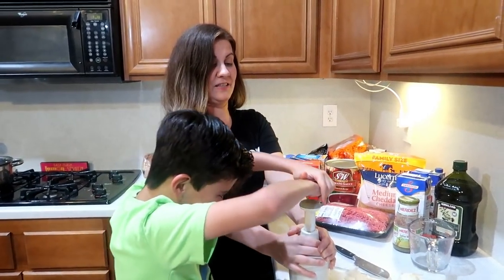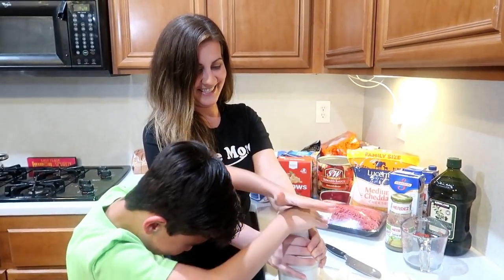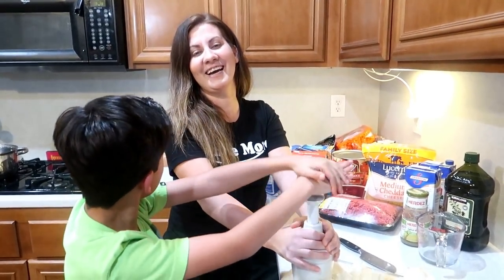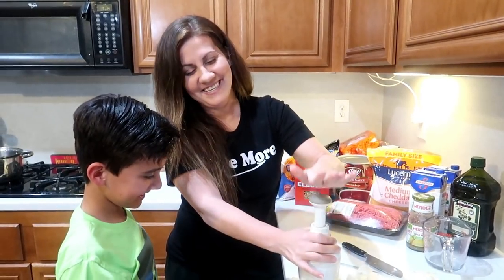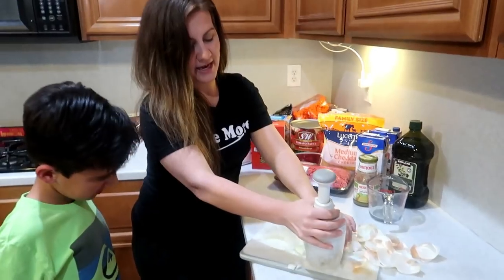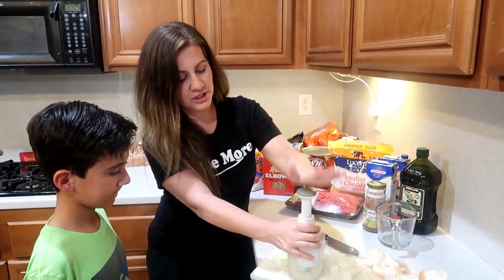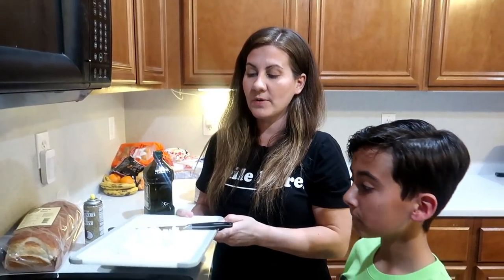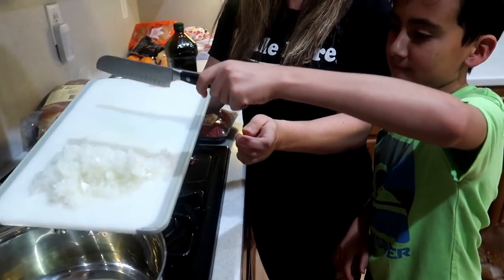Elijah's chopping — it's a really great way to release frustrations. Sometimes when mom's mad she loves to come in and just chop on it. Okay, so we're going to chop up all these onions and then we're literally going to just get the meat going with the onions. We got the onions all chopped up — Elijah's going to help scrape that right into the pan.